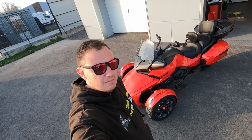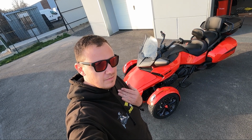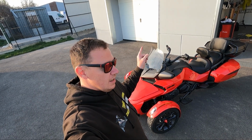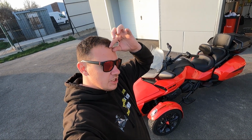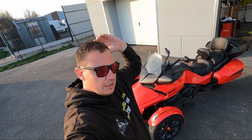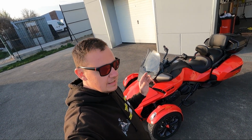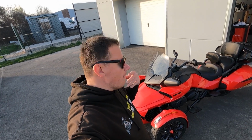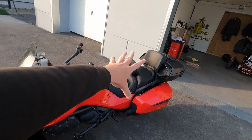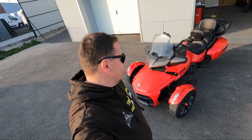So, massive improvement already. To be honest with you, I would most probably need 17. Right now, the size 15 Freedome Windshield is touching me at the edge of my Schuberth helmet. So in case I wanted to feel really super comfortable, I would need to go for size 17. Size 19, I don't think it's really necessary for me, but it's a different story when we are talking about the passenger. So yeah, this is kind of a short experience about windshields.